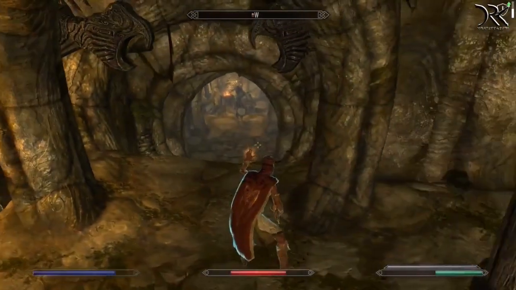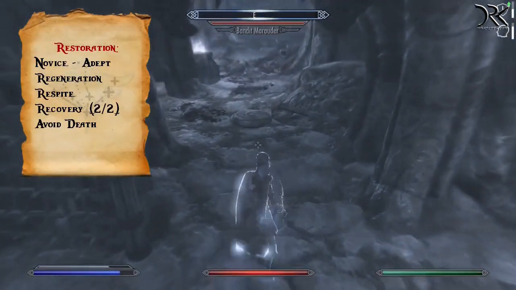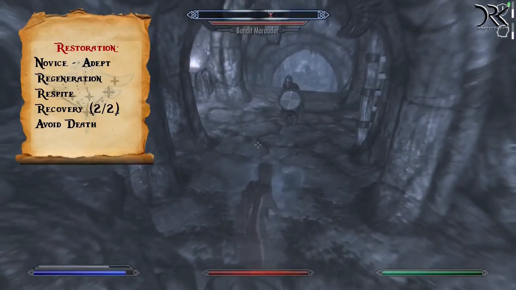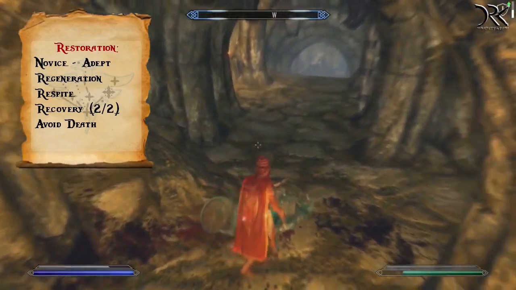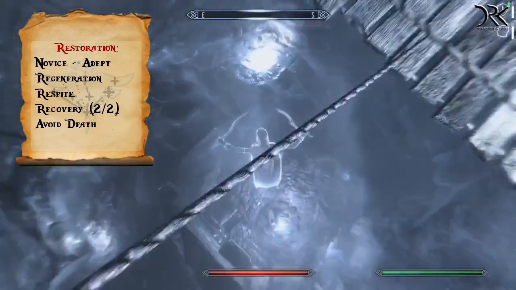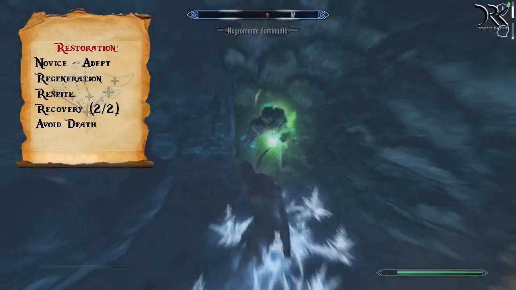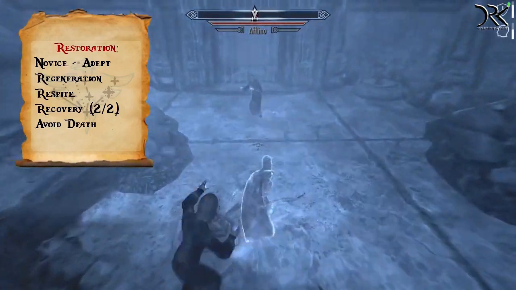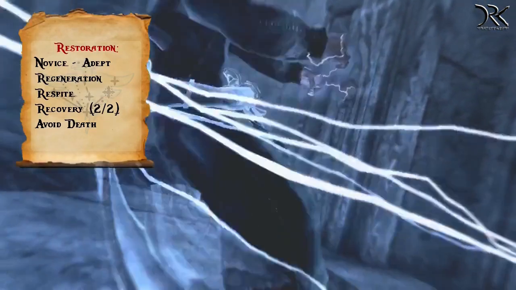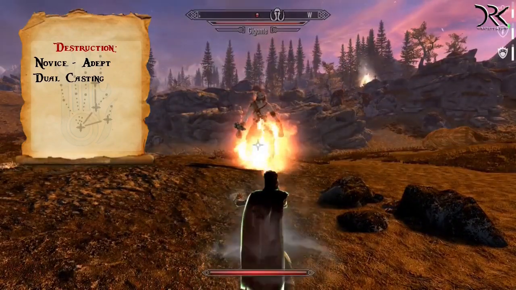The only restoration spell used by this build is Close Wounds, so you just need the Adept Restoration perk. The Regeneration and the Respite perks make Close Wounds even more effective, restoring also the stamina, which is essential for any dual-wielding build. Finally, there are some optional perks such as Recovery, to increase the magicka regeneration, and Avoid Death, which allows once per day to restore 250 points of your health if it falls below 10%. This perk can be a lifesaver if the princess takes too much damage. Few destruction spells are used as well, so just unlock Destruction, Dual Casting and Adept Destruction.